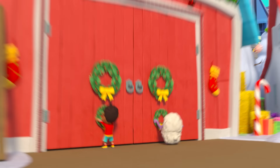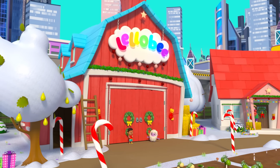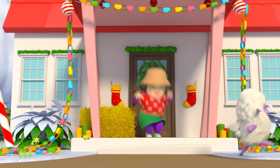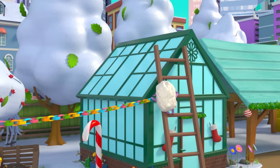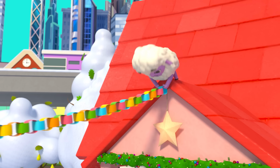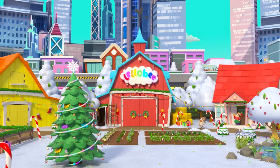Deck the halls with boughs of holly, fa la la la la la la. 'Tis the season to be jolly, fa la la la la la la. Light the lights and hang the tinsel, fa la la la la la la la. 'Tis the season to be cheerful, fa la la la la la la la la.